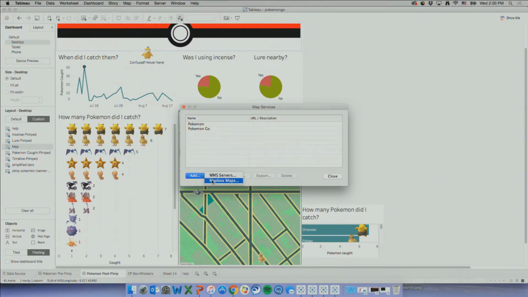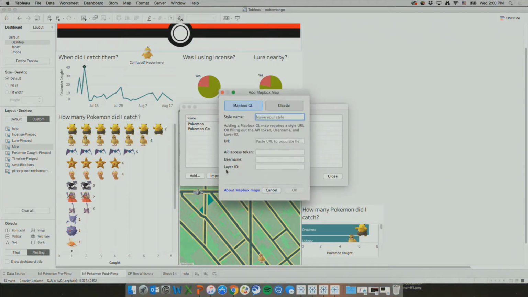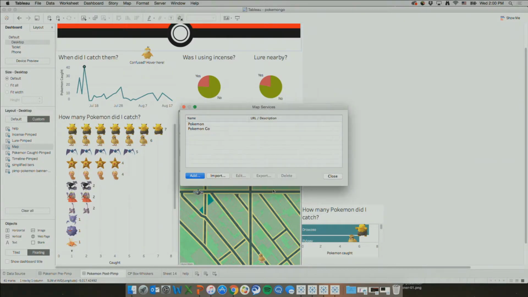You just say add one, and there's a special place just for Mapbox ones. All you have to do is paste that URL. Oops, not there. Paste that URL here, and it'll automatically fill in your API access token, your username, and your layer ID, and that's how you get a map in. Pretty simple.